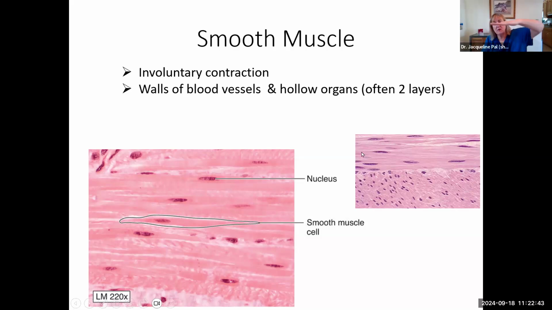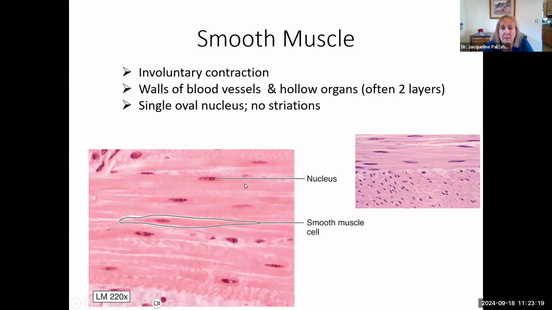It's showing one layer where you're seeing the longitudinal view. And that's because when this layer contracts, it's going to move stuff along the pathway. The other layer is perpendicular to it. And so what you're seeing is a cross section, the little round cross section with the nucleus sitting in the middle of it. And when those cells contract, they're going to be squishing the stuff. So if there's food stuff in the middle, it's going to be squishing it down. Whereas this other one, when it contracts, it's going to be moving stuff along the pathway.